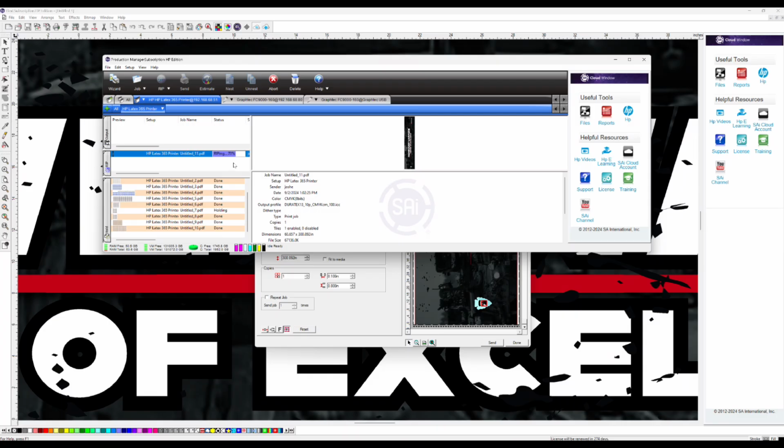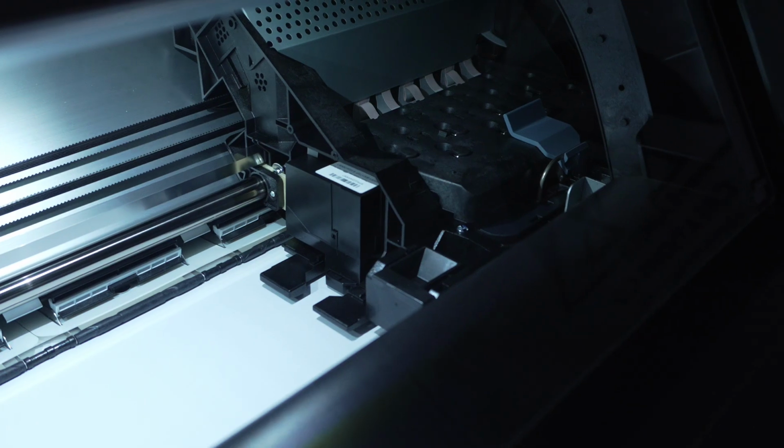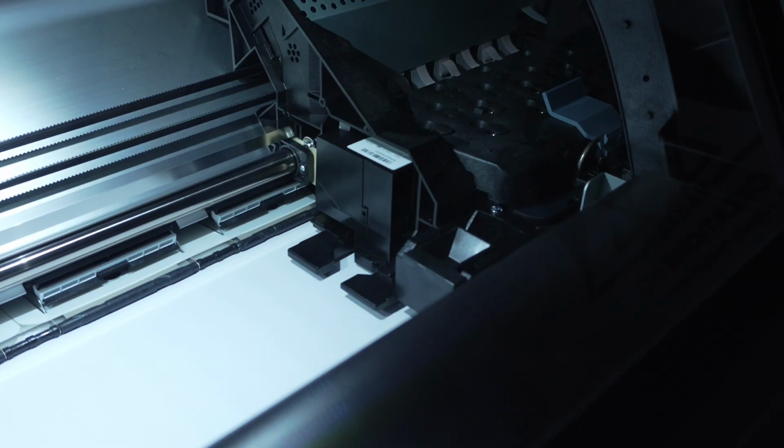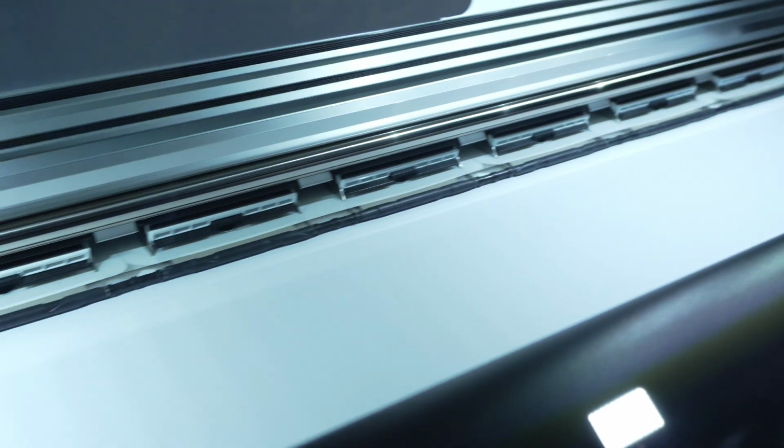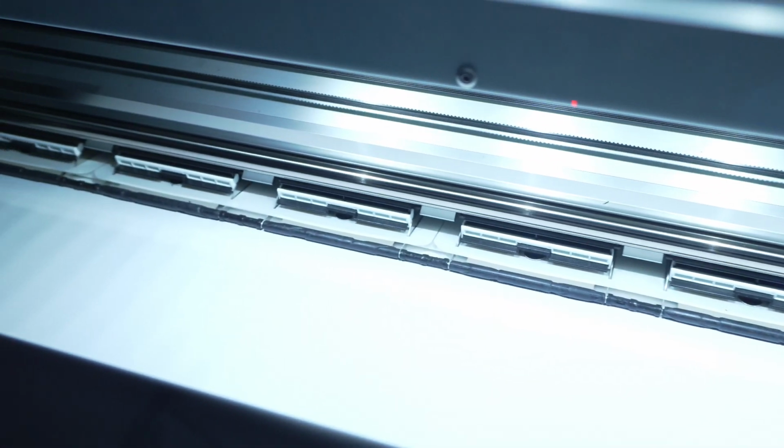Okay, ripping is now complete, so now we can move it up and actually start the print. Again, this is a really big file. So we'll see how this goes with the banner, but you see it is sending and the printer is starting to activate. So we'll walk away from the computer here and we will head over to the printer to take a look. Right now the printer is calibrating, getting the print heads ready to go, and then we'll start printing along this entire substrate.